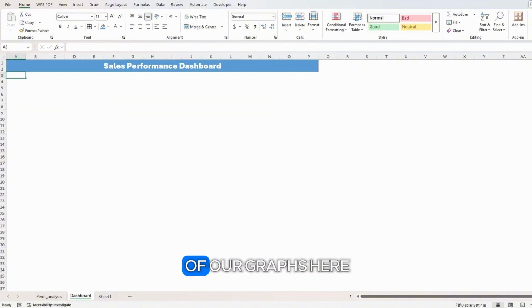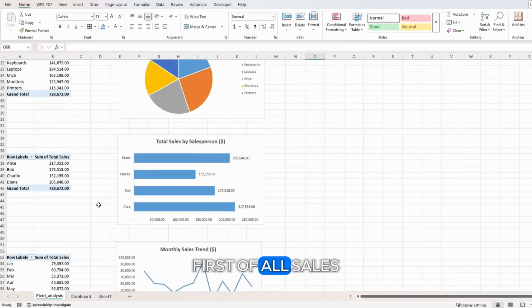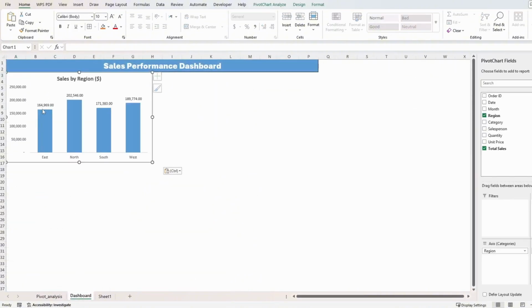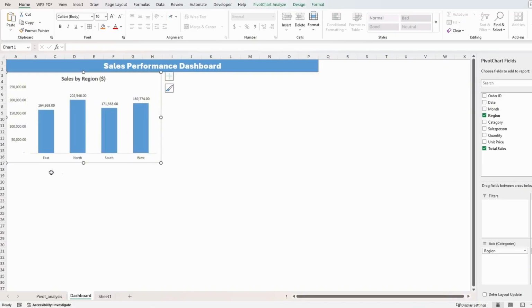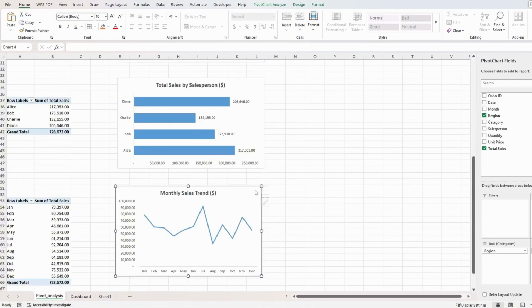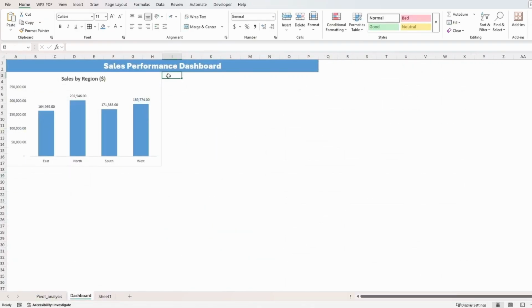Next, let's move all of our graphs here. First of all, sales by region. Next, we will put monthly sales trend.